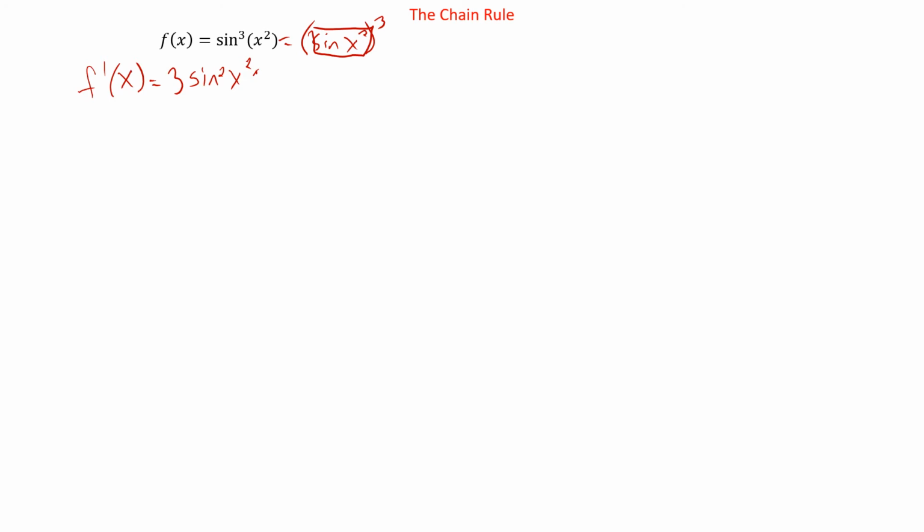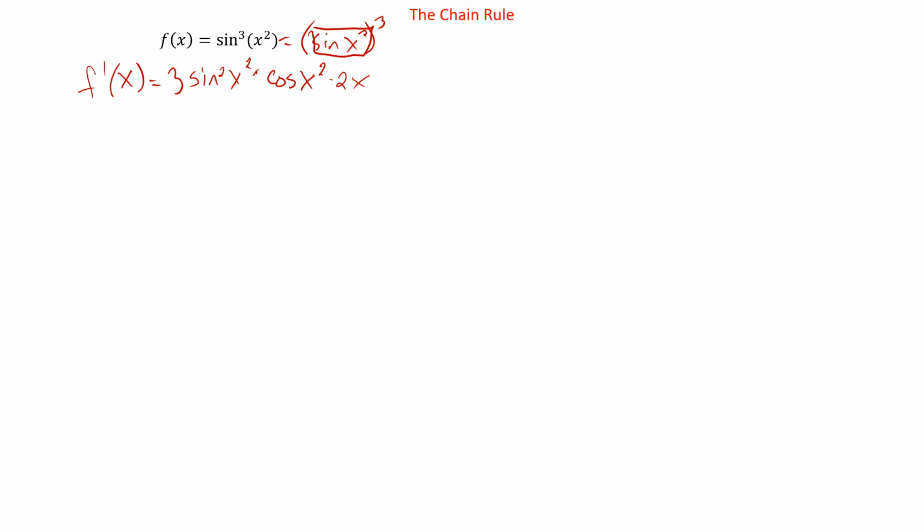Well, so we have sine of x squared. What's the big thing there? Because that's another chain rule. We can chain this on. We can have as many chain rules in a row as we need until we get down to that gooey center. So we have sine of x squared. Well, that's sine of something. What's the derivative of sine of something? Cosine of something. So we have cosine of x squared. And then times the derivative of the inside of that. The inside of that was x squared. Derivative of x squared is 2x.